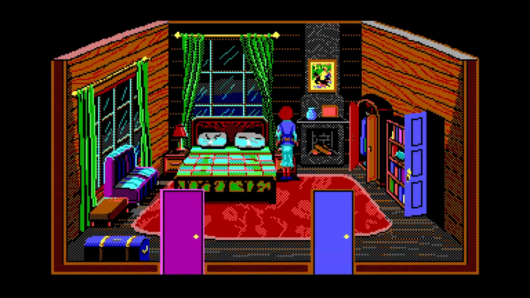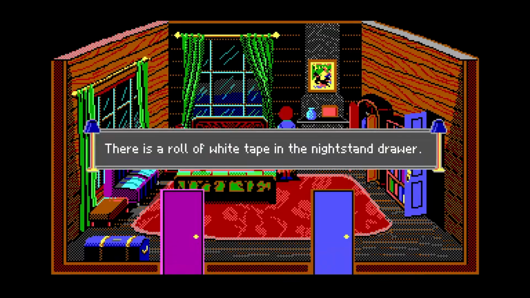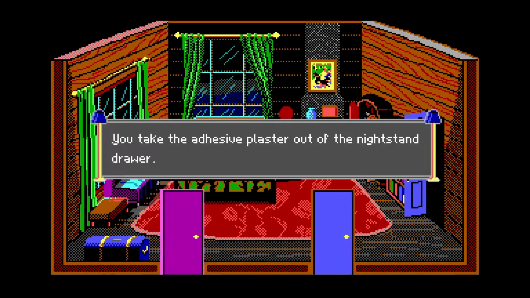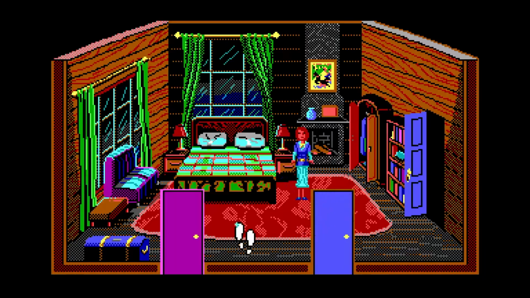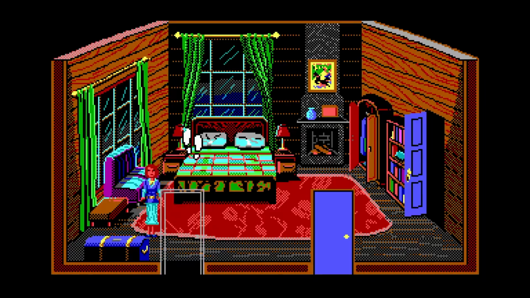Open drawer. Look in. Can I just say look in? Look in nightstand. White tape in the nightstand drawer. Well, I'll just help myself to that. I feel like this completely goes against her character, just walking into some random person's room she's never met and taking all their stuff, but well done! You stole something, Nancy. Well done. Can I open this one as well? Open drawer. Look in drawer. Nothing in this one. Okay.